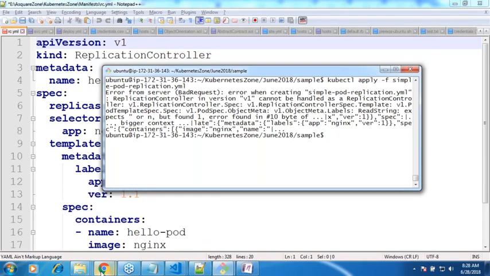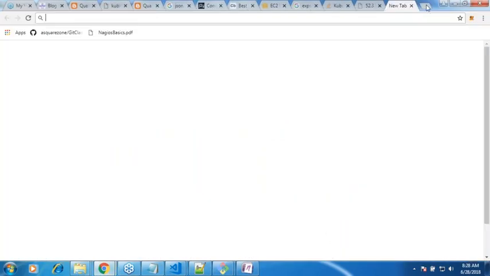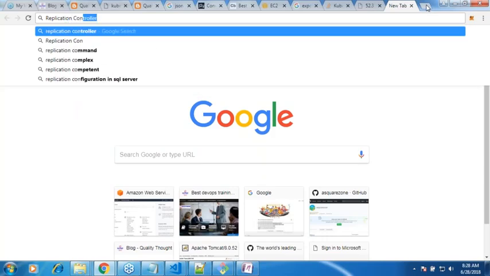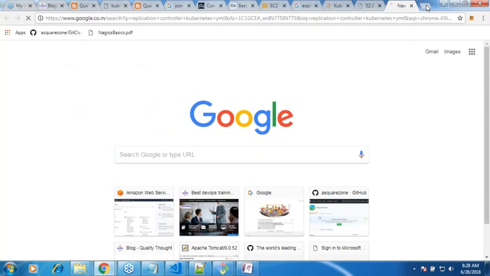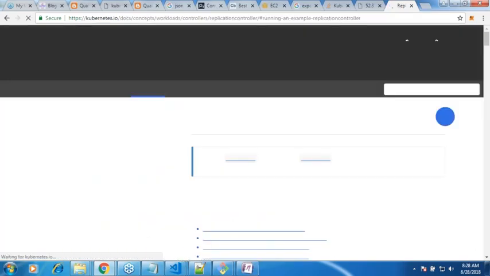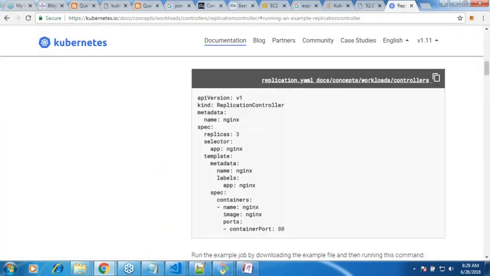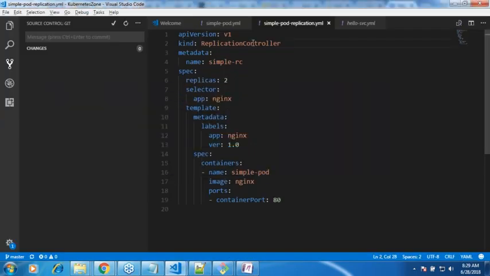Okay, well, I'll do one thing. These things change, man. I can't help it. So, replication controller Kubernetes YAML. I should have run this yesterday. I have not done that. v1, good. Did I use similar stuff? Isn't that what we used? Yeah.